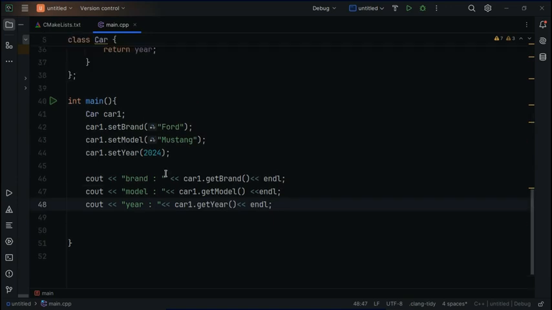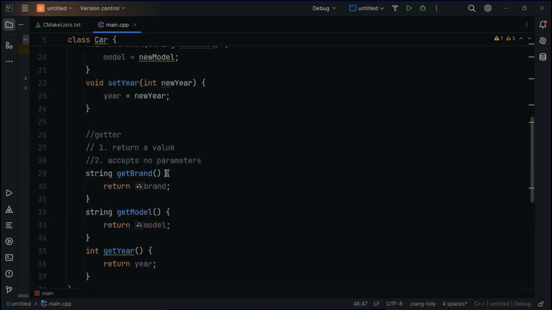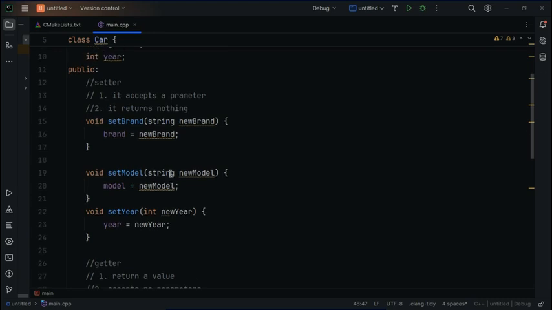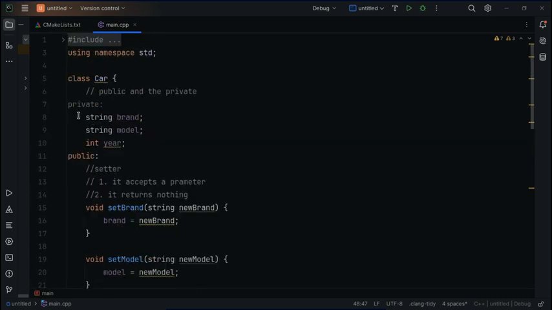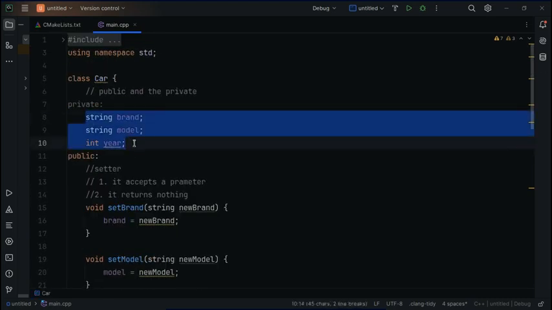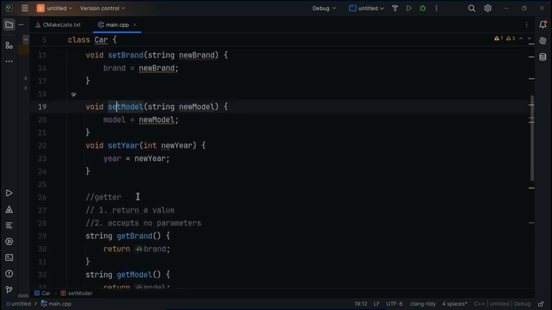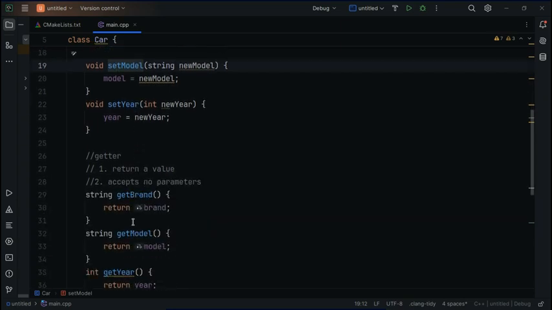The approach that we just used here is called encapsulation. It's like we are protecting certain members of our class, such as brand and model, by making them private, right? And then we create another public specifier that will give us special ways to set the brand and to also get the brand, model, or year in this case.